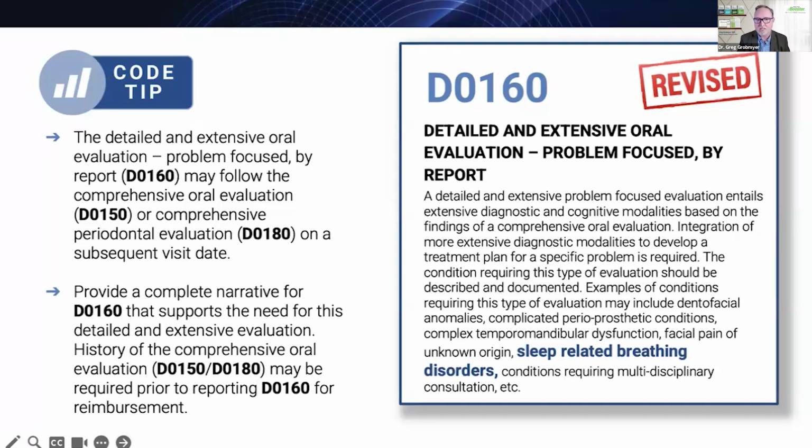They wanted to put that in to specify that that is one of the things that D0160 could be used for. Now, this is not a comprehensive list. There are other things that could fall under D0160. It's not limited to just the things that are listed there, but this could be a code that you are using in your general office. It's not specific to specialists or things like that. So be aware of this code and the changes that have happened.